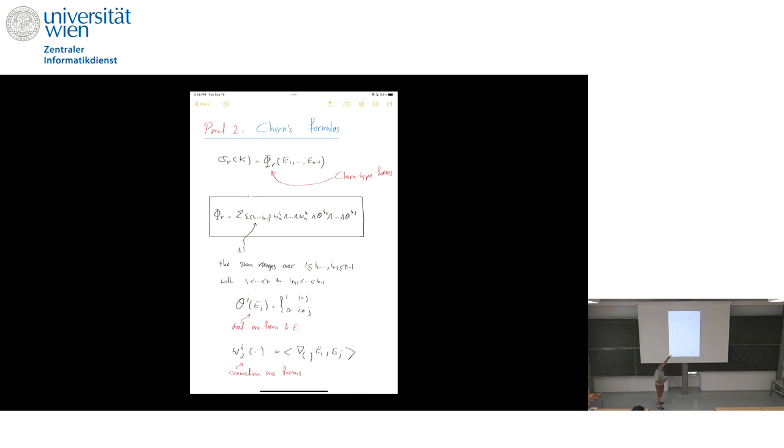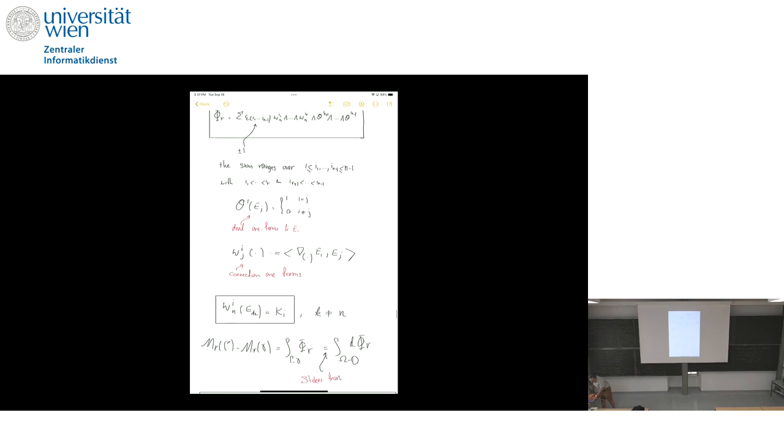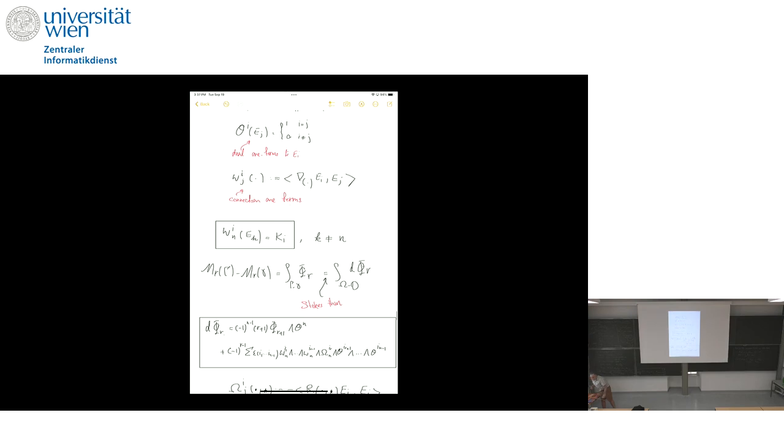So these theta I are the dual one forms of the principal directions. They're either one or zero, depending on whether the indices match or not. These are also standard objects, called the connection one forms. This goes back to Cartan. If you have a moving frame in a manifold, given by the principal directions and the normal vector, then you can take the covariant derivative of these with respect to some direction and dot it with the other ones, and we obtain these connection one forms. These are the two basic ingredients of Cartan's method of moving frames.